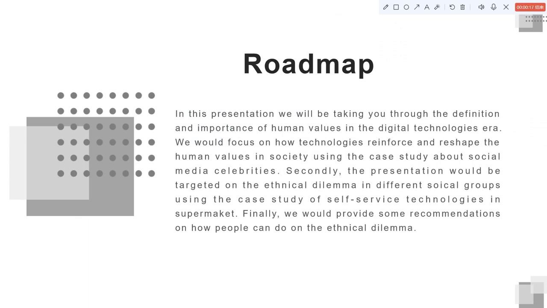So here is the roadmap of my presentation. In this presentation, I'll take you through the definition and importance of human values in the digital technologies era. We will focus on how technologies reinforce and reshape human values in society, using a case study about social media celebrities. Secondly, the presentation will target ethical dilemmas in different social groups using a case study of self-service technologies in supermarkets. Finally, I will provide some recommendations on how people can deal with the ethical dilemmas.